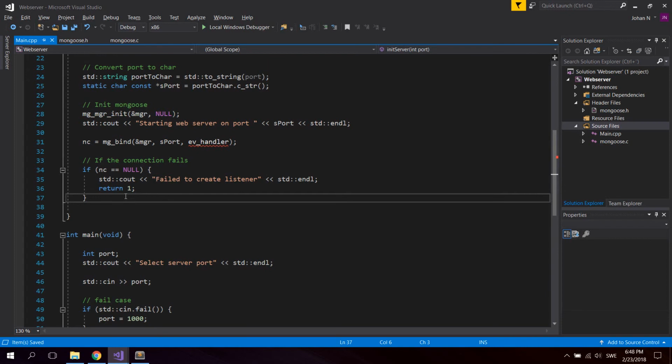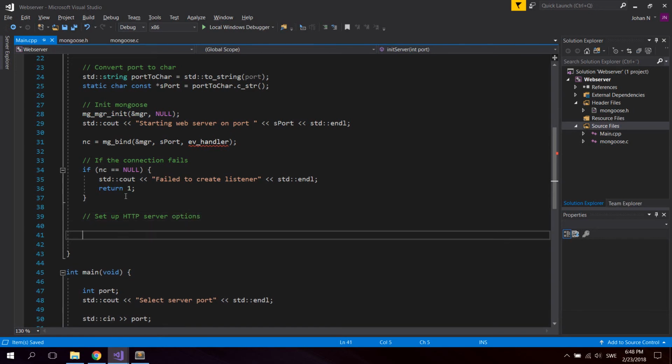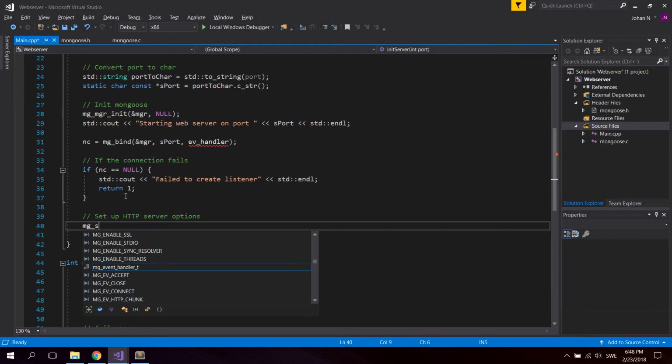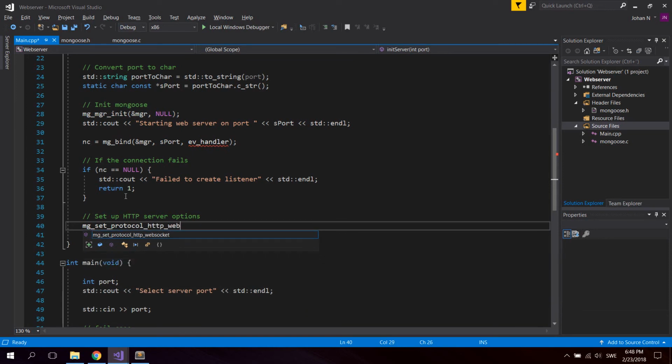But if it succeeds, the next thing we want to do is we're gonna set up some HTTP server parameters, some options for the actual server. So let's just say server options. So what we're gonna do now is first thing we're gonna say mg_set_protocol_http_websocket, and we're gonna pass in the connection.